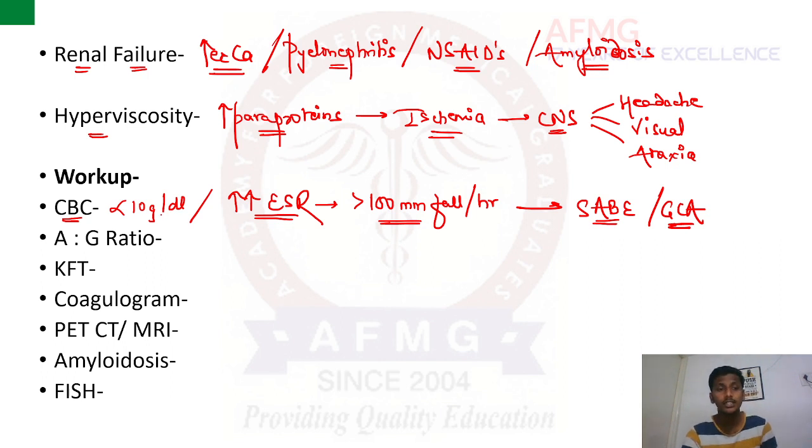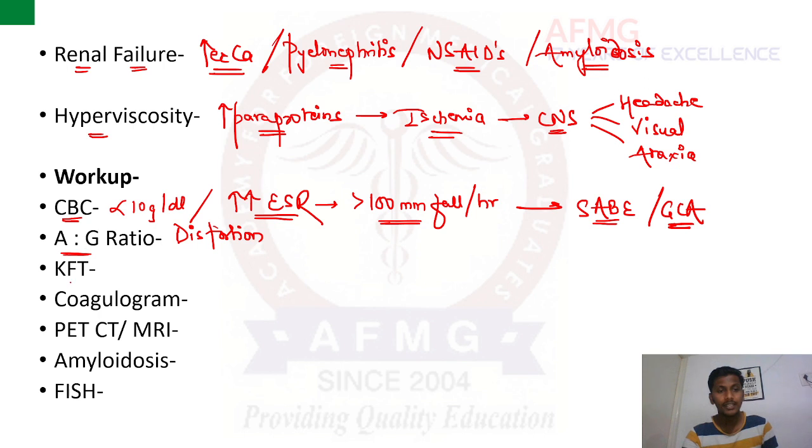Then if I move further, if I talk about the albumin to globulin ratio, normally albumin is more as compared to the other proteins, but in this condition there is excess production of the gamma globulins, and therefore the albumin to globulin ratio would be distorted. Okay, so please remember there is distortion of the albumin to globulin ratio in this case.